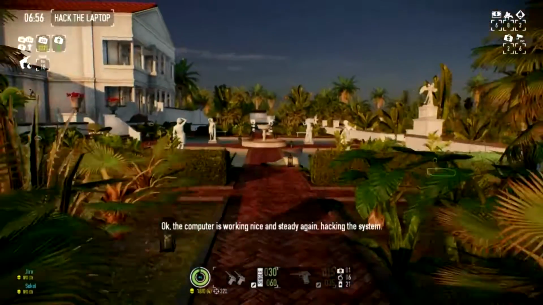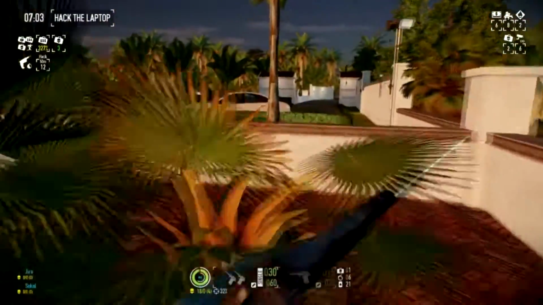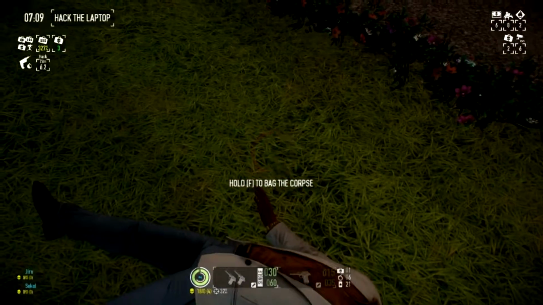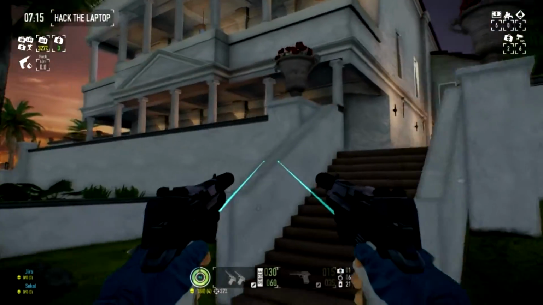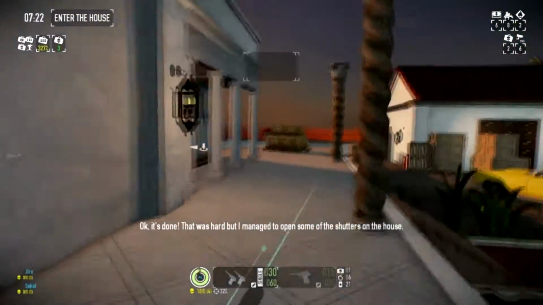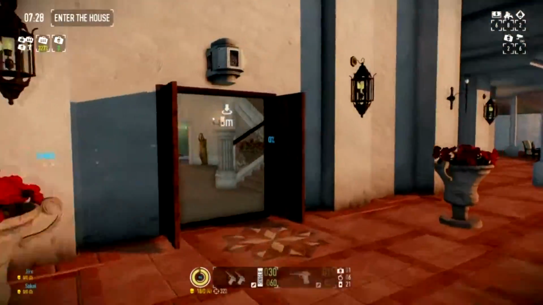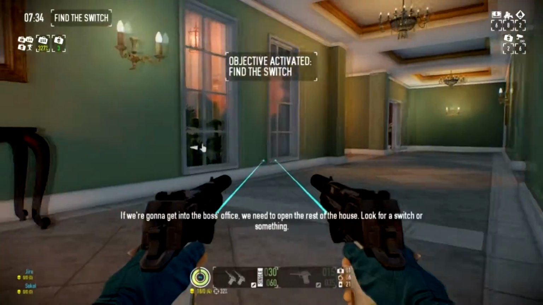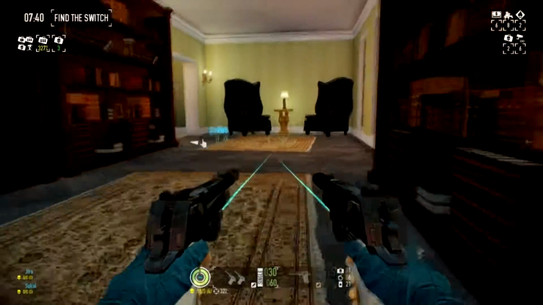Okay, the computer is working nice and steady again. Hacking the system. Now what you wanna do, you wanna go inside the house, but be careful, when you enter there can be someone going down, so you see me rushing quite a lot. If you're doing this the first time, you should probably not do it like I'm doing it right now. I'm a bit experienced and probably also lucky in this run, but you should usually be much slower.